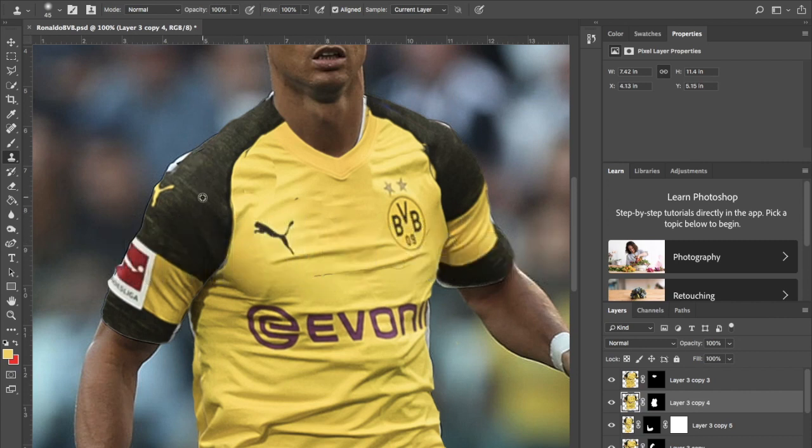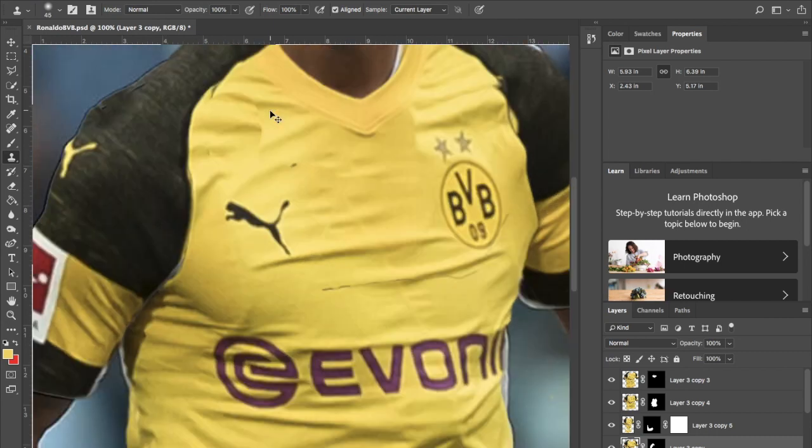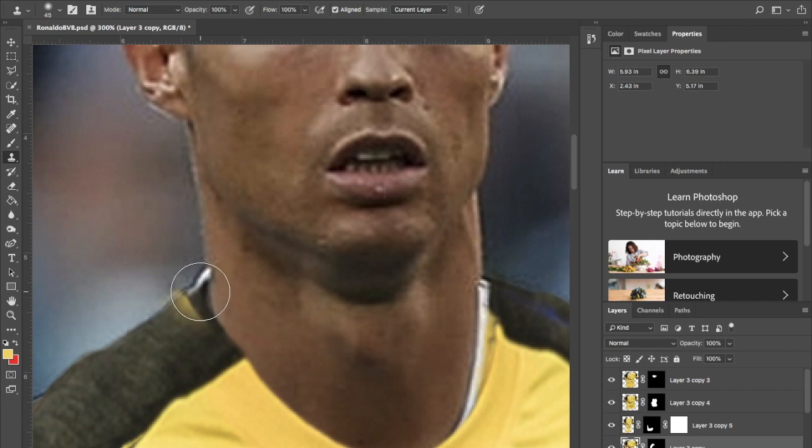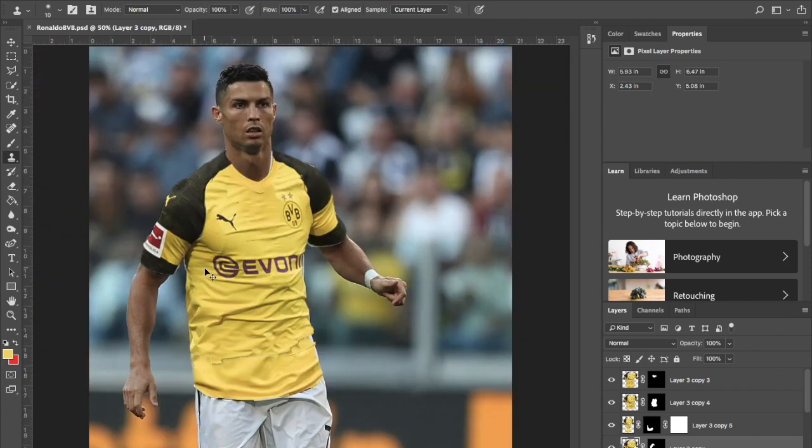So for example, if I were to press options and click on this shoulder and click on this shoulder, then it will draw the exact same thing over here. And this is a very good way to cover up some spots that may not be as clean as we want them to be. See, we got that spot too now.